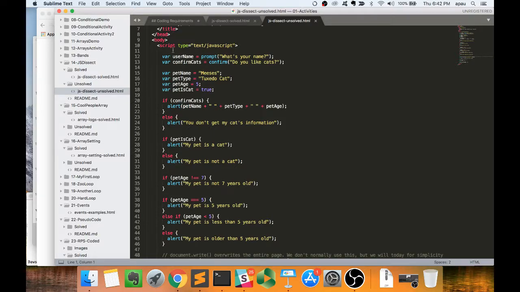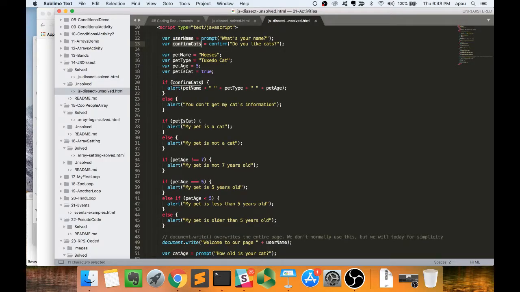You're gonna say yes or no, and that should assign a value to a variable for cats. Right here. Yep. And then go to the next one. You're gonna assign the pet name. You don't have anything that's just being assigned by the program, and then the particular pet can be assigned to the pet type, and then the age will be 5, and by default the cat is set to true. Yep. And then it depends on what your answer is.